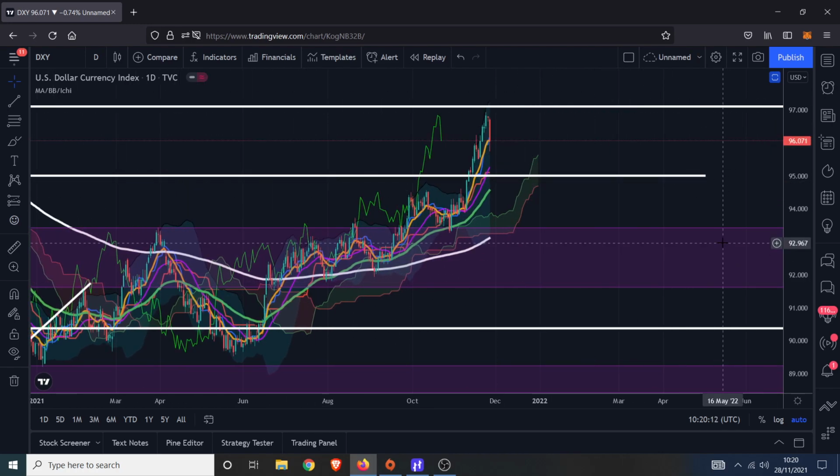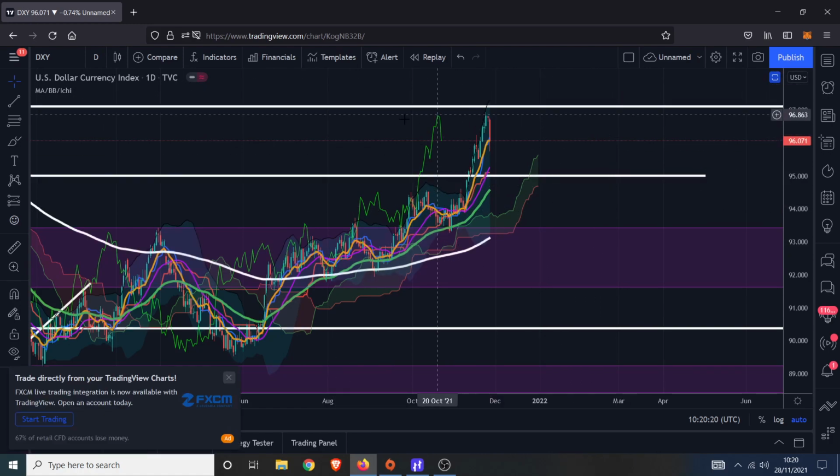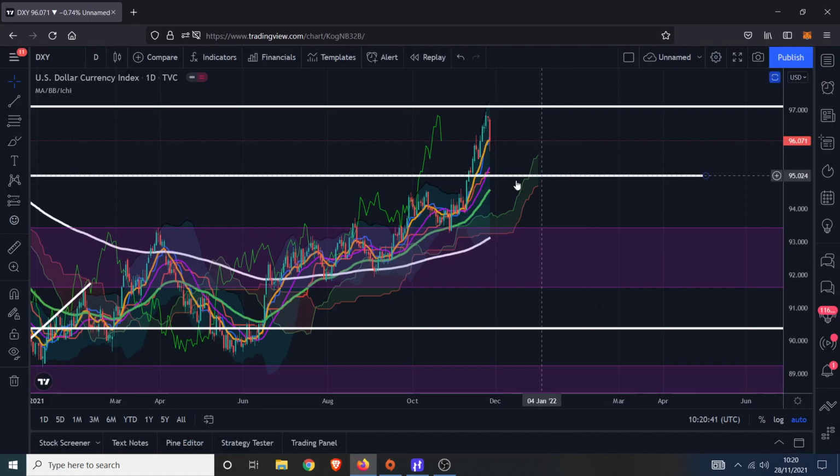And if you get sell-offs in traditional markets, whether that's commodities, stocks, or whatever, you're going to get an increase in dollar value anyway. So it's becoming almost like a vicious circle. The higher the dollar goes, the better of an asset it is to hold on to. The lower stocks likely will go, or they will become underperformers generally. And so yeah, you wait it out, don't you? You wait it out. Especially if there's a looming threat of some kind of lockdown like there was back in March, then yeah, we will see.